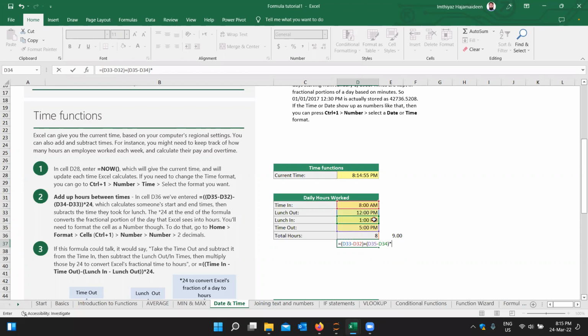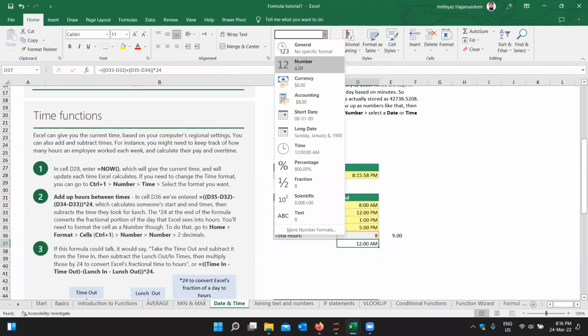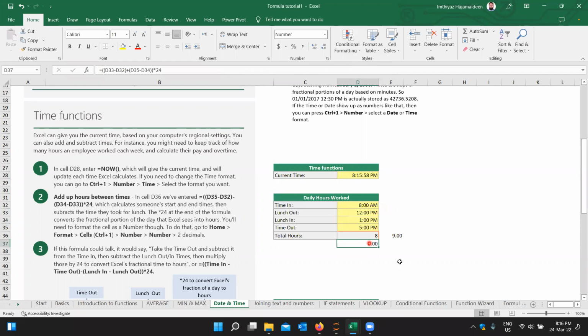Then multiply it by 24. When you're multiplying, you have to use another bracket. Okay, this is in the time format, change it to number. Got it? So no need to do so many brackets.